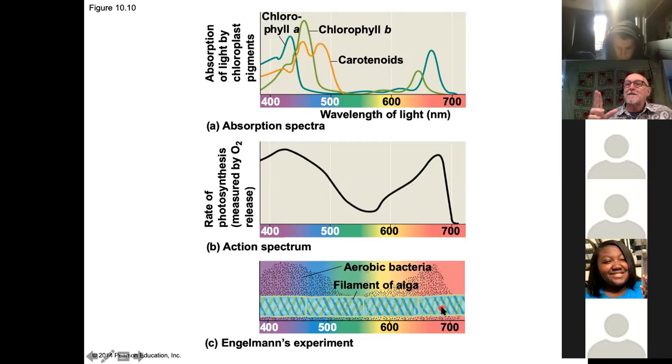Aerobic bacteria have a requirement for oxygen, so they're going to cluster where the oxygen is highest. And look at this. This is how the bacteria clustered, there and there. Compare the bacterial clustering to this action spectrum here. Isn't that neat? So this is a real reflection of the fact that down here, the plant is producing much more oxygen than it is producing here. Much more oxygen here than it's producing there. It's a clever little experiment.